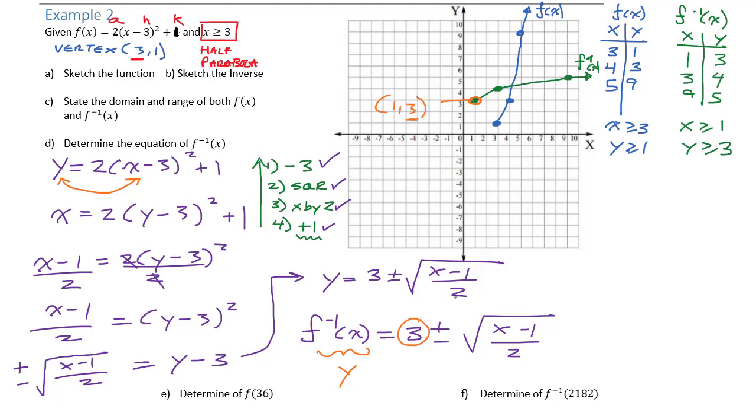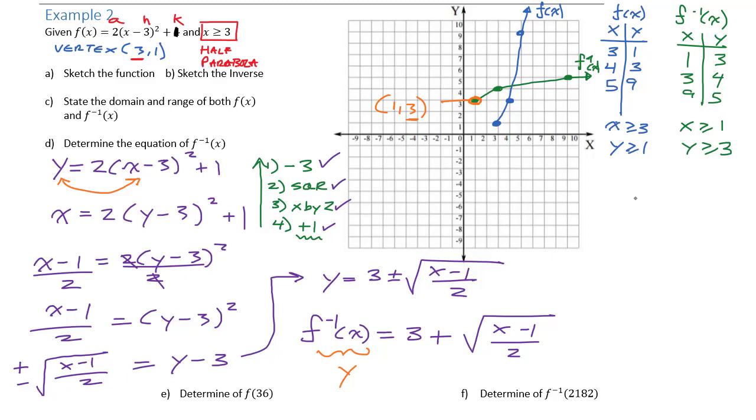Well, all the numbers that are above 3 come about when you add to 3. So look, we're adding to 3. That would be the top half of the parabola. All the numbers that you subtract from 3 will give you the bottom half of the parabola, which we don't have. So when we want to decide whether we keep the top or we keep the bottom, in this case, we're keeping the top, so we want to keep the plus. So what we actually want to get rid of here is the minus. So we should really only have 3 plus.